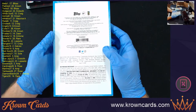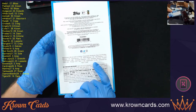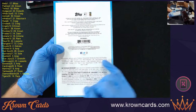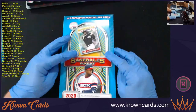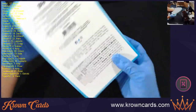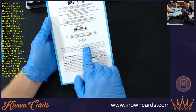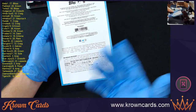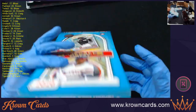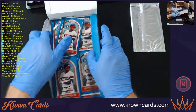This is a very exclusive box, so much so that a Super Fractor is one in every 5,765 packs. That's incredibly low. Each box, obviously, so 1 in 18, you get a refractor and a gold refractor. And then 1 out of 36 is a black refractor. So theoretically, we should hit at least 1 black refractor. We also have a box topper as well. We'll save that for last.